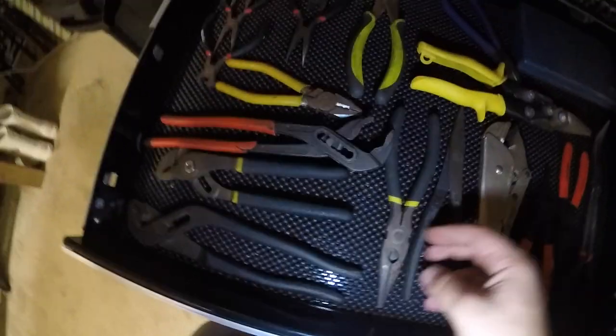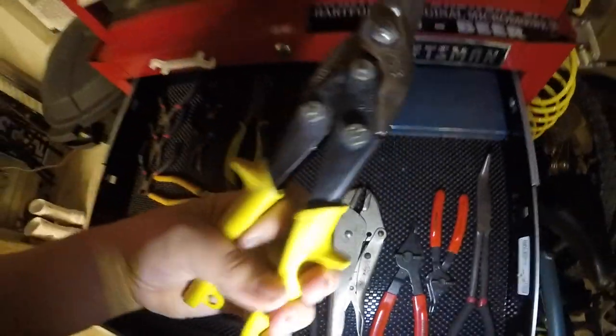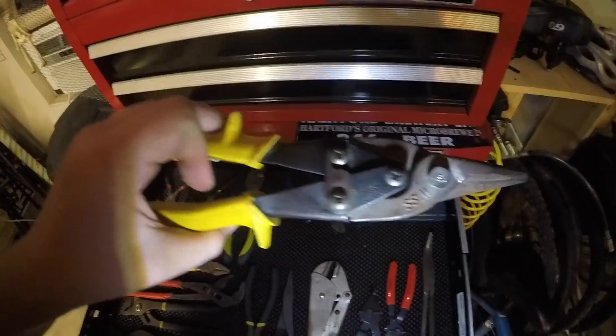And here I got some Stanley ones that came in that kit. These are supposed to be my roller cart. These ones too, the Stanley ones. These are some Craftsman Professional bill nose pliers. These are good for electrical work. I really like those. Some Wiss or Weiss or whatever you want to call them, USA.